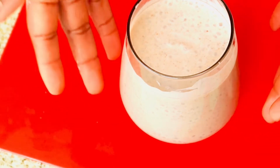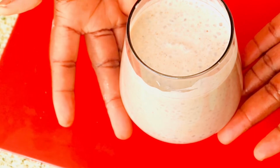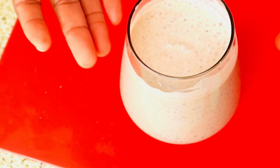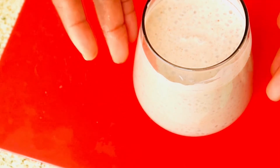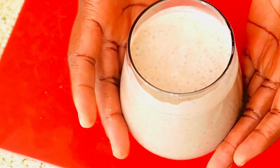You just drink it 2 times a day. Make sure you drink it 2 times a day, first thing in the morning and last thing at night. If you want to go to bed, you just take 1 cup of it and drink. When you wake up in the morning, you just take 1 cup and drink. Honestly, this thing works, guys. When you do it consistently for 1 good week, you're gonna see a maximum result. Take all the fat in your tummy, in your arm, and just keep you in shape.